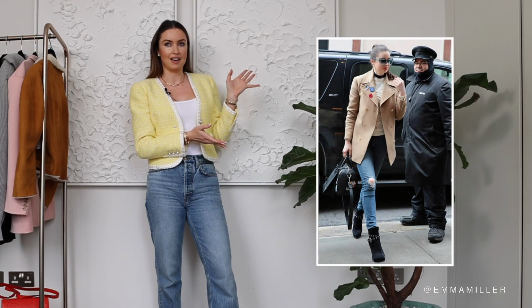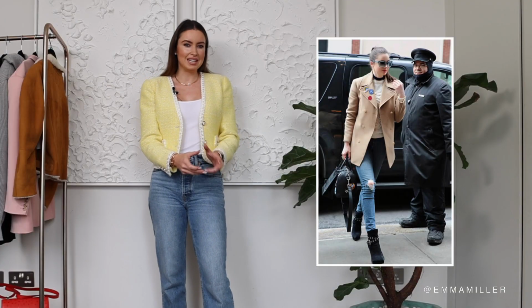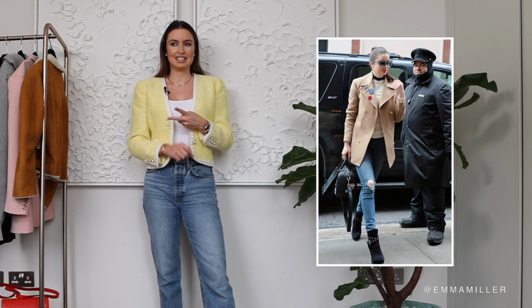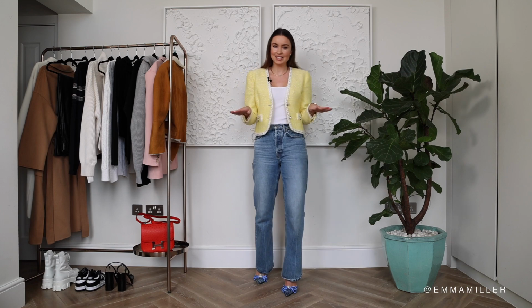This was a look I wore at the end of New York Fashion Week. I don't know what I was thinking. The jeans here are probably the worst thing. The ripped jean at the knee and they're tight, doesn't look classy, doesn't look elegant. Always go for jeans without the rip. They just look more put together, classy, elegant, and especially a wide leg jean straight down. We're not doing skinny jeans anymore.